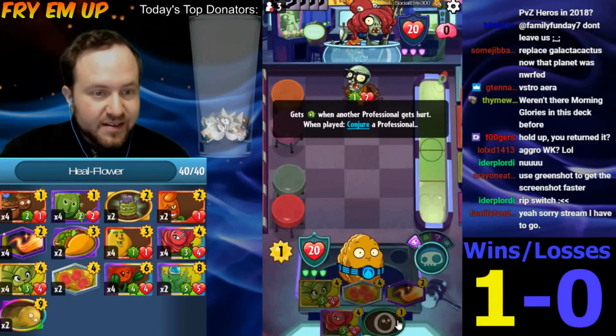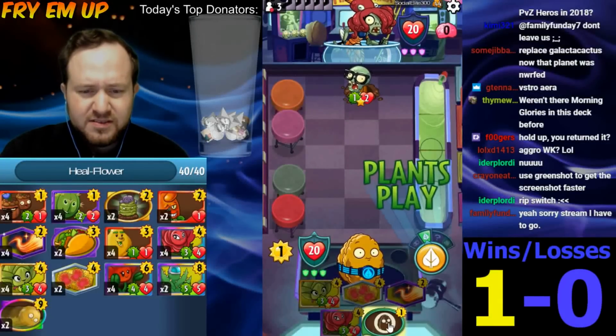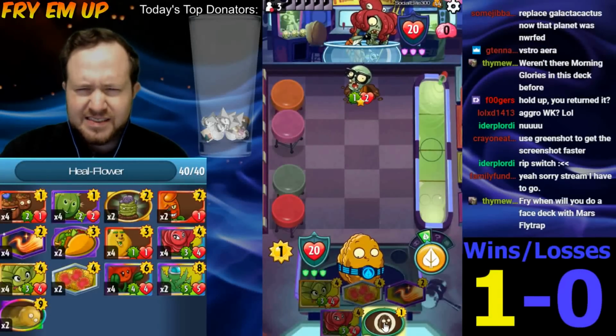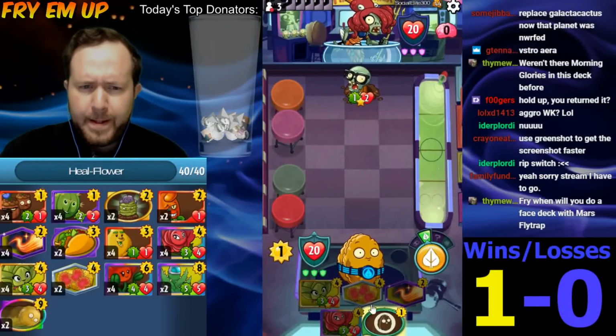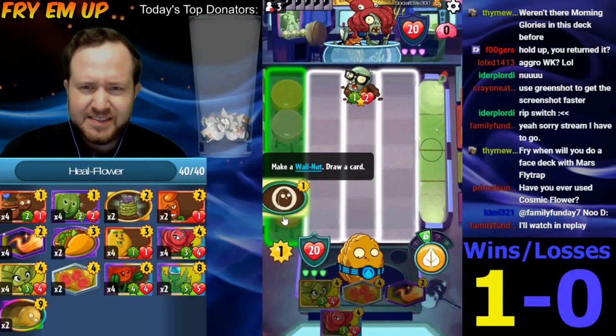Yeah. You have to go. See you later. Family fun day. Ooh. We're gonna be playing the thing next turn. Let's just do this for now.